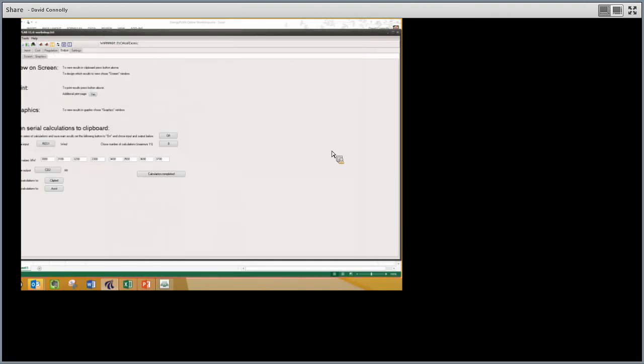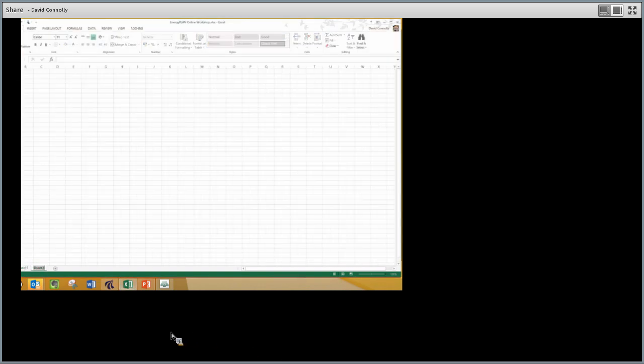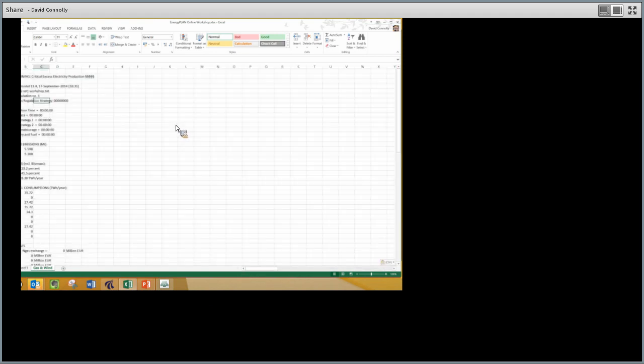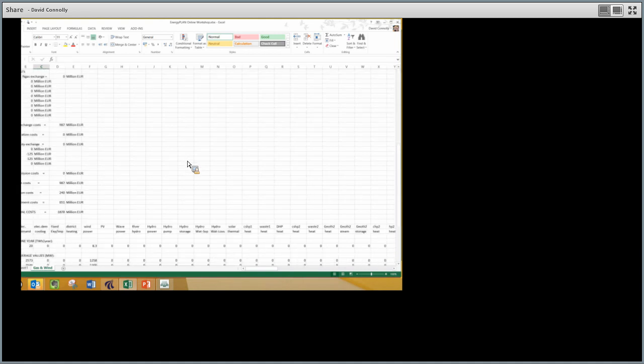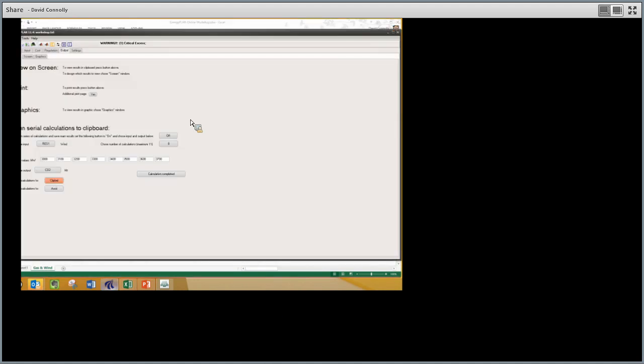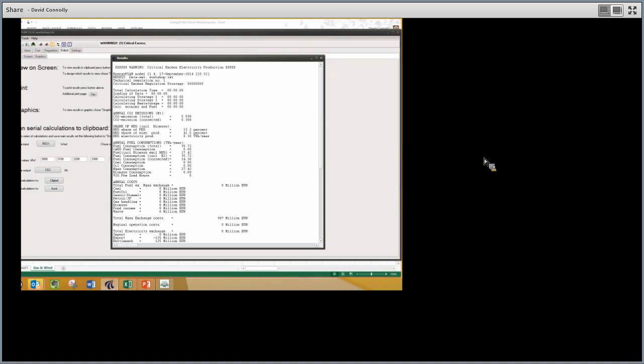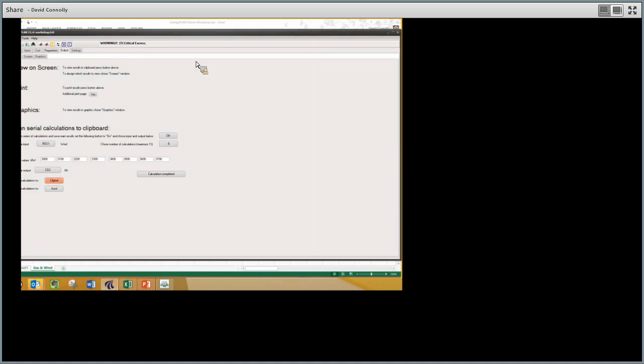So let's go to the output. I'll turn off the series calculator, and then I'll select clipboard. I'll go to my Excel sheet. I'll call this gas and wind. And then I'll paste in a copy of the results that I have for that particular scenario. So now you can see all of the results that we presented under the preview results panel are now copied into the Microsoft Excel sheet. And that was using the output and clipboard function as long as the series calculator was turned off.